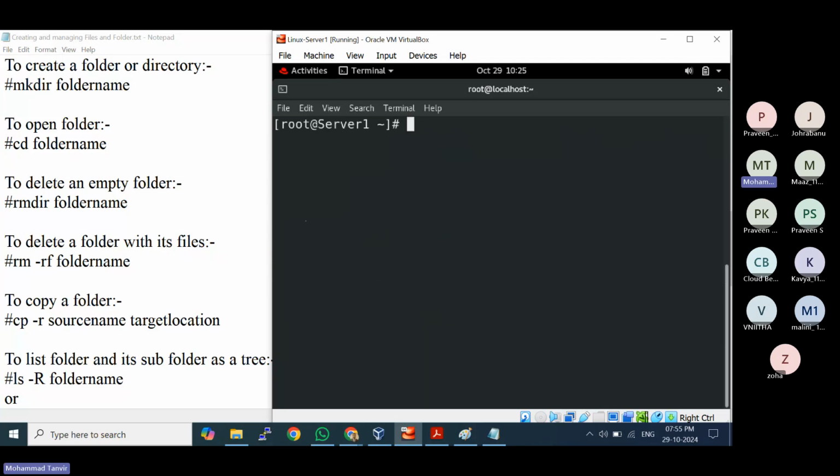If you want to delete any file and folder with the content, we use rm -rf: r for recursion, f for force, and then the folder name. So let us create a scenario: mkdir, what we have drawn on paint, /Asia. cd /Asia. The cd command is used to go inside the folder, change directory. Now if you see, I am inside the Asia folder.